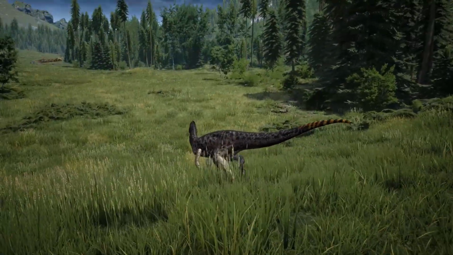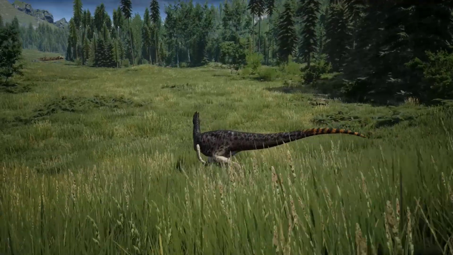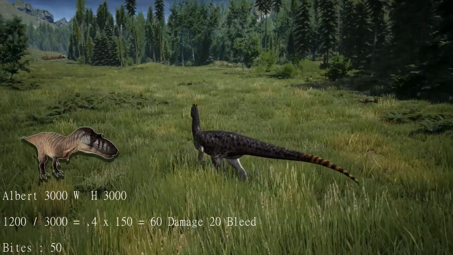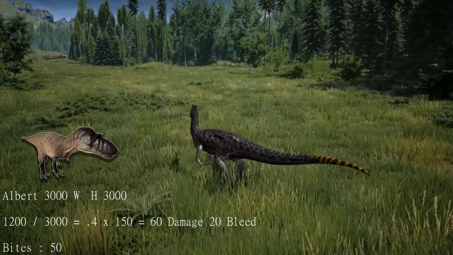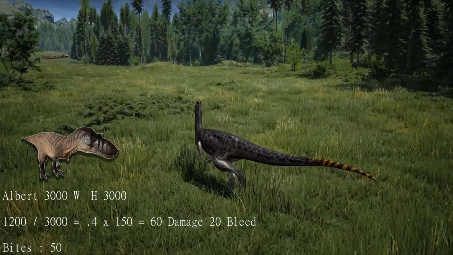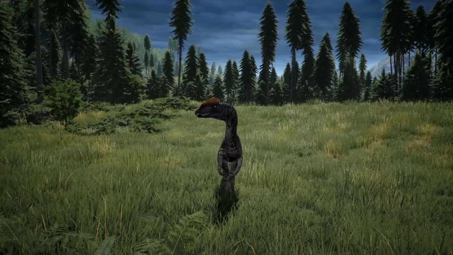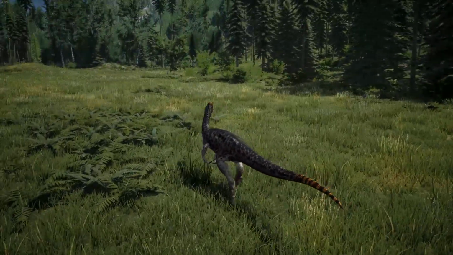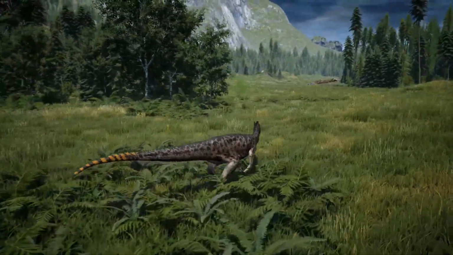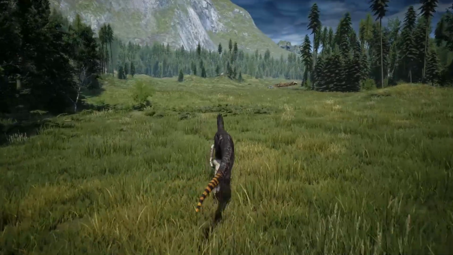Now, before we move on to the herbivores, because I keep forgetting this damn dino, the Alberto. The Alberto, 3,000 weight, 3,000 health, same. We're going to get a 0.4 multiplier. We do 60 damage and 20 bleed. I do not recommend messing with Albertos, though. They are so fast and speedy boys. They'll mess you up. But if you do want to mess with them, 20 bleed stacks up pretty quickly, so you can definitely mess them up. You'll need about 50 bites to kill them, though.